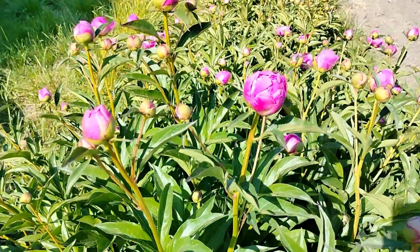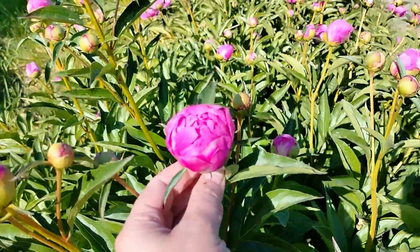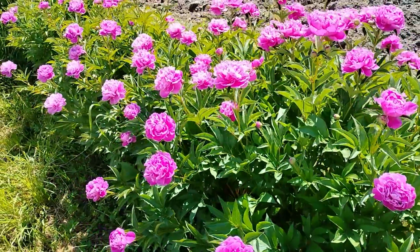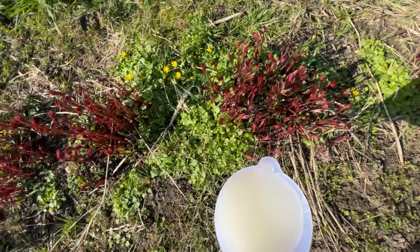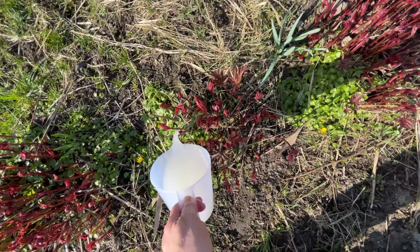In a few weeks, you will admire beautiful buds. They will increase every day. Then they will only bloom and smell beautiful. No one can pass by their flowers indifferently. Although they bloom briefly, it's hard to resist their charm. That's why it's worth taking care of them to make them even more beautiful this year.